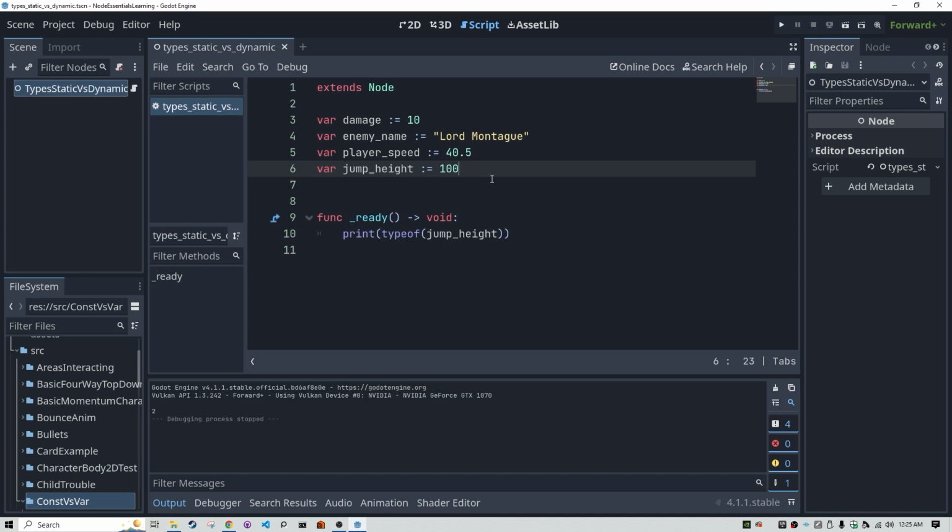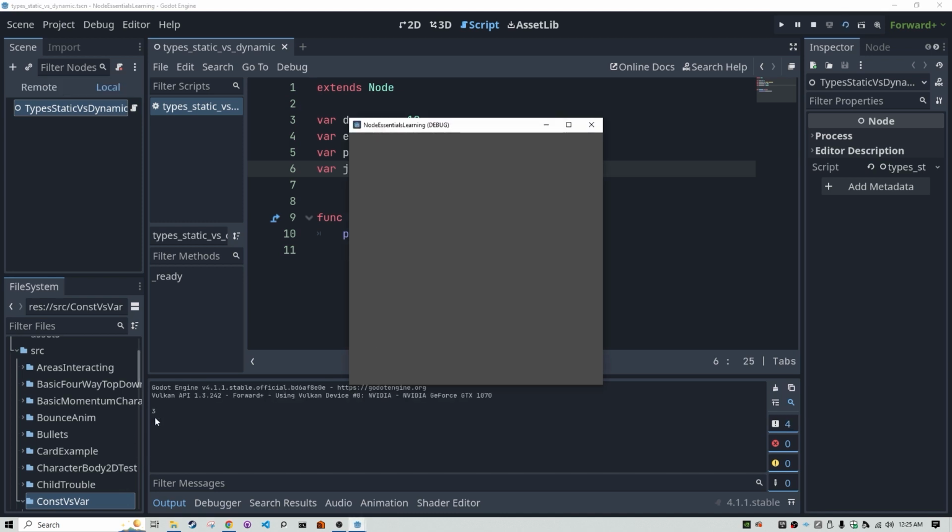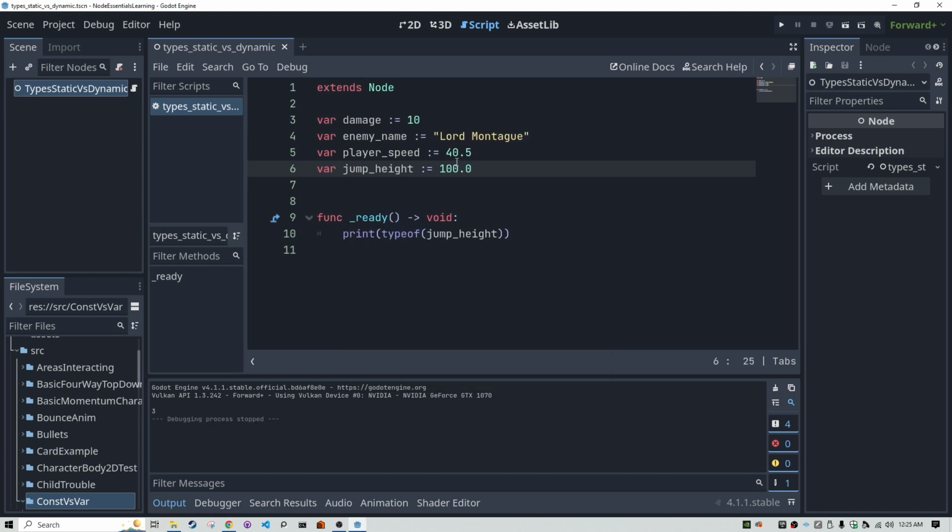And that's because technically speaking, if you want to write 100 as a float, you need to put at least 1 decimal 0 after that, right? Because a float, remember, implies a decimal part of a number. So what Godot's doing here by inferring the type is actually helping us out a little bit, because it's making us notice that now it is a number 3, which is a float. It's forcing us to be a little bit more clear with the values that we assign, basically. So you'll see me tend to do, well, I tend to do both, honestly. It kind of depends.